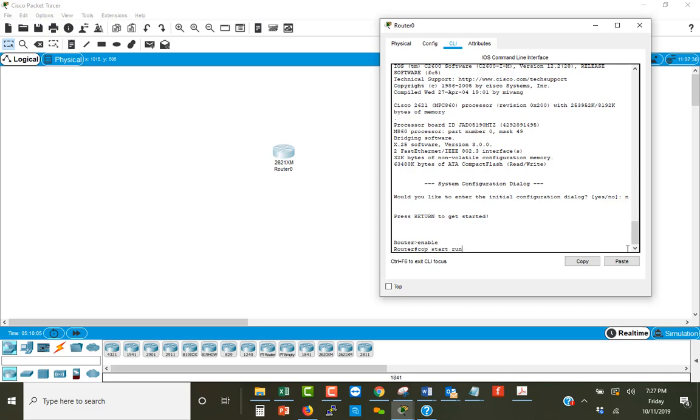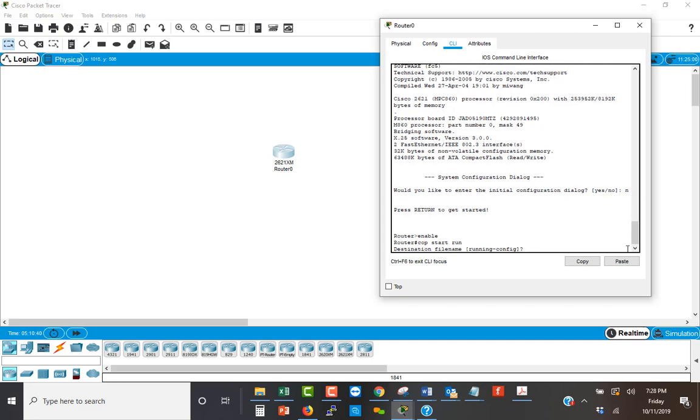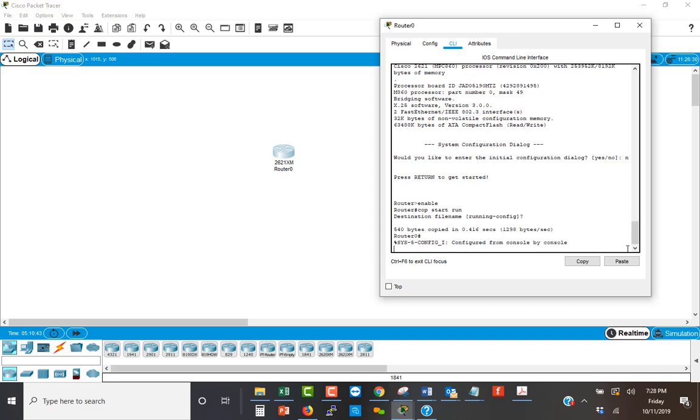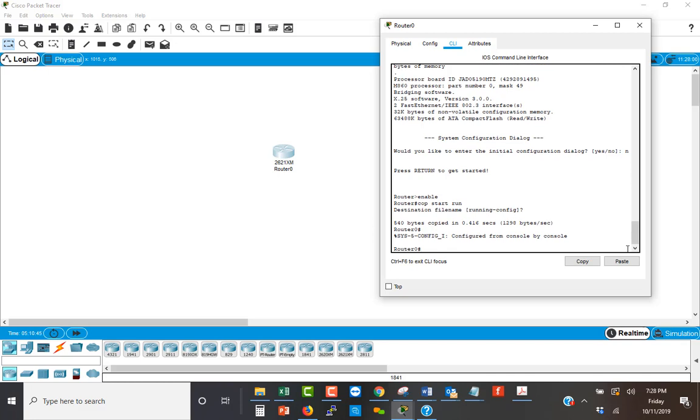start, run. And what this is going to do is restore all of the commands that we had in our startup config and put it into the running config, but not actually execute the commands. It's just copying them into the running config. This is going to now allow us to edit the passwords or to view the passwords and simply gain control of this router, while at the same time not losing all of the configuration commands such as interface IP addresses and so on. So we'll press enter and we'll confirm the copy, and the copy occurs. Press enter again, and I'm still in my enable mode.